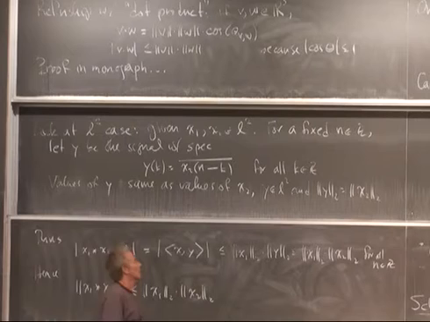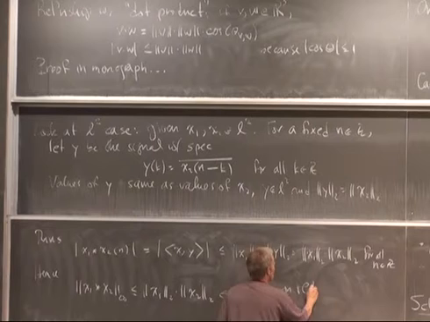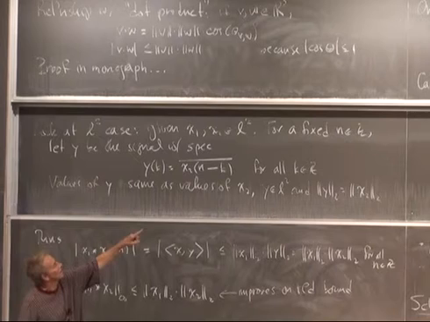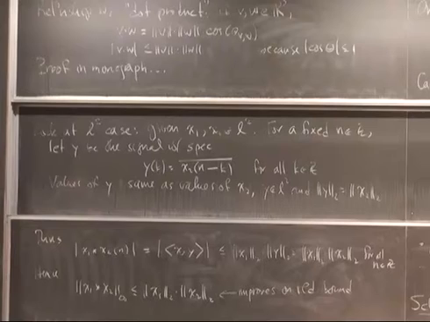And I'll remind you, this improves on the old bound. It's easy to show that this product here is less than or equal to that right-hand side up there, the 1 half of x1 squared plus x2 squared. Okay? So that's a good thing to know. That's an elementary application of the Schwarz inequality.